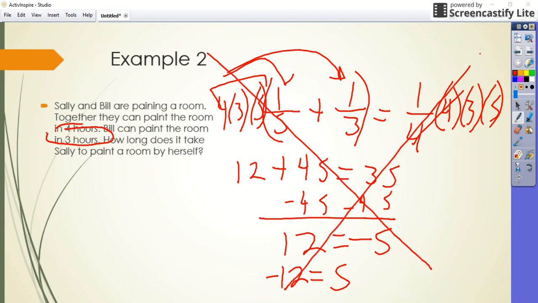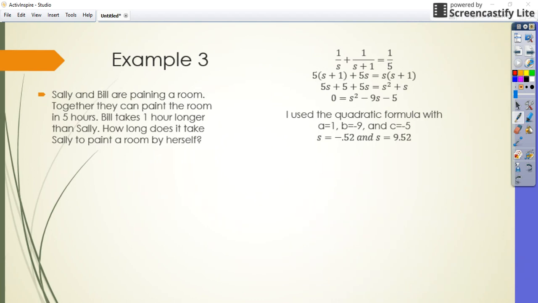Doesn't make any sense. And that was the sole reason why I did that. I purposely set that up just to point out to you that these times really do matter. You have to pay attention to that. So if you get a problem where one individual's time is less than the collective time, then you know that that problem just can't be worked that way. Okay, so that one had no solution because the problem was bad. So let's go back to example 3 here. And here's another one that does work.